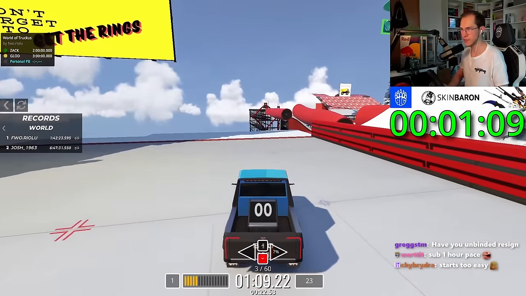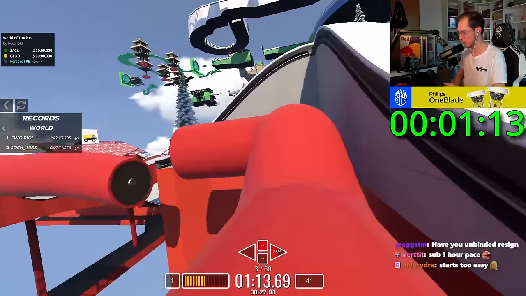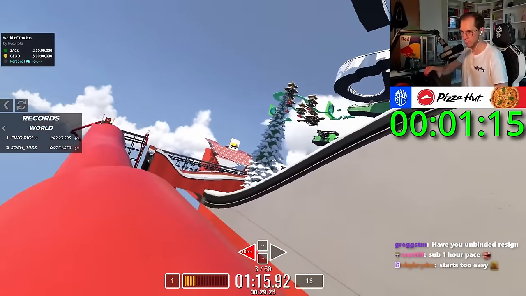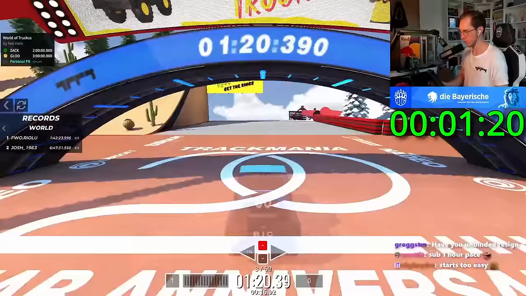But this could be really interesting. So what do we have here? Okay, a pipe. I hope we can make it forwards. Oh, we need to make it full speed, okay.